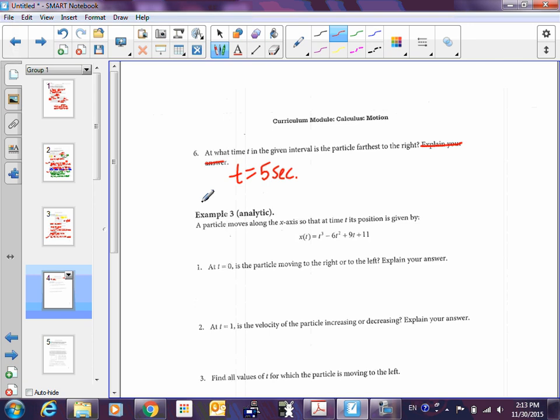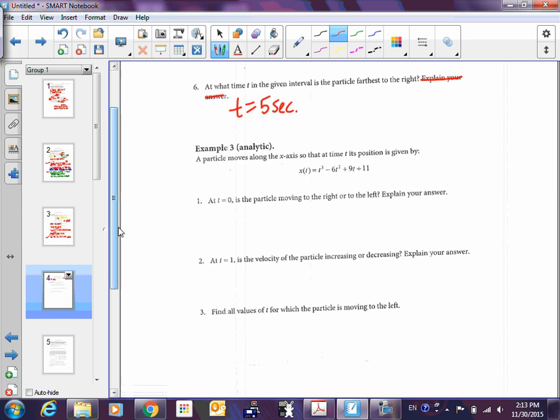Okay, last example we're going to go through. This is the one that really, if you did well last chapter, all of this is the same stuff. If you didn't do well last chapter, I think me giving this context would help you get better at that stuff. So, particle moves along the x-axis. I know it seems like they're all x-axis. Occasionally they throw a y-axis one in there, but most of them are x.